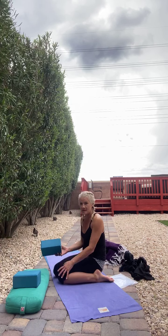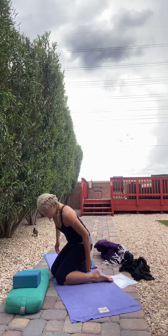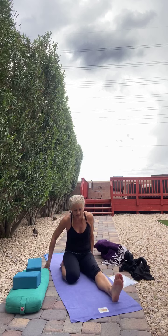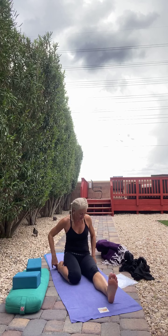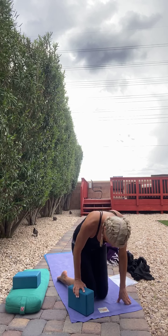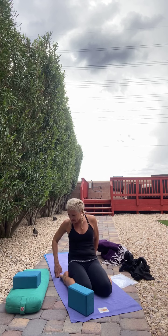If your knees are sensitive, you can place a block under your hips and sit on the block. Okay? Or if that's not available, you can also do one leg, where one leg is forward and just the one leg is bent. You can pick which leg because we're going to do both sides. Okay? So you can decide. I'm going to do both legs. So you take your props as necessary.